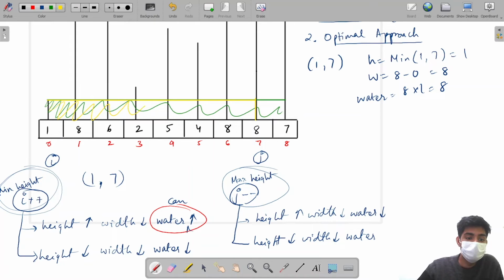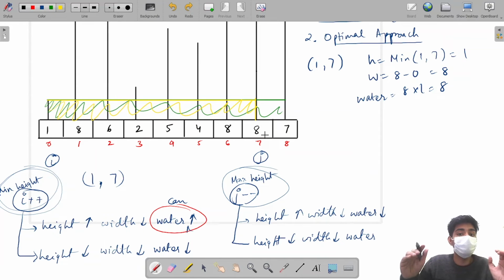So this will be the range that I will get. Now, before we had 3 here. Is there a difference between 3 and 8 at this moment? No. I reduced my maximum height, but it doesn't really change the height of my current container, because it is the height of the minimum value.